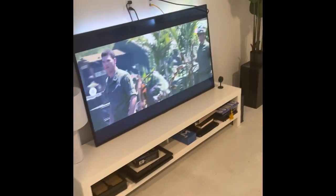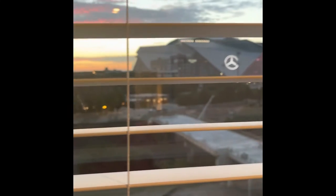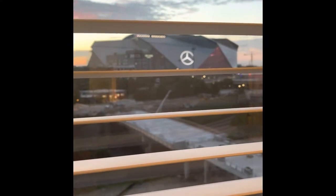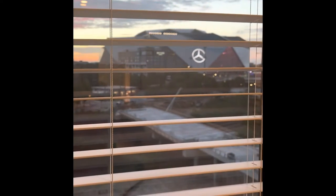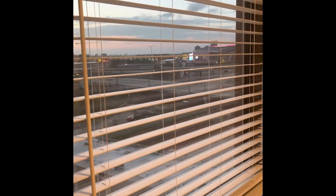And as you walk through that hallway, you'll see I have my TV set up. I tried so many different times to get that TV mounted. It just didn't work out in my favor, so I'll have to get that taken care of. But then here you see we have a nice view of the Mercedes-Benz Stadium. It's a really good view, especially being a law student and a full-time student. I was really happy to have an apartment that I was comfortable in, and that also came with this really amazing view of downtown Atlanta.